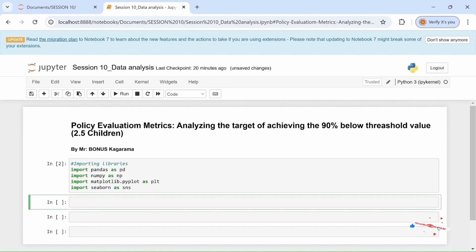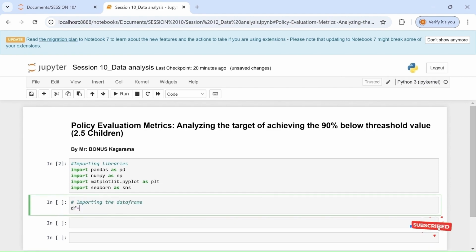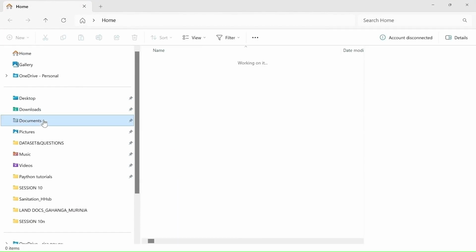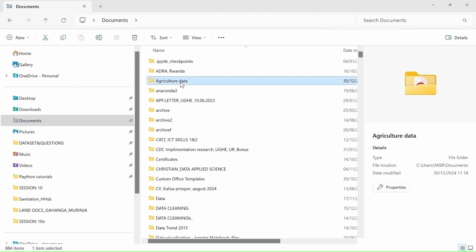Then import the data frame. Equal, bring your pandas library.read data, then go to your folder. My folder is named session 10.